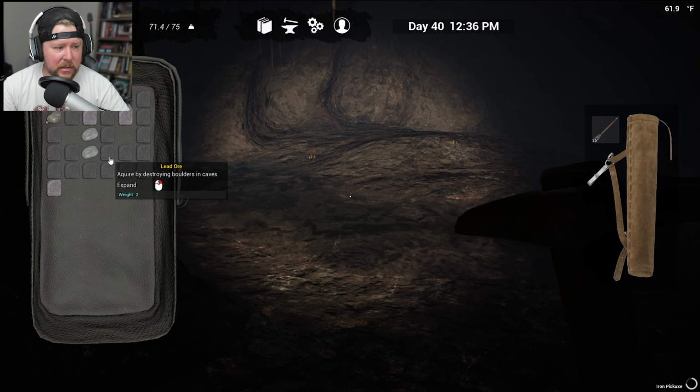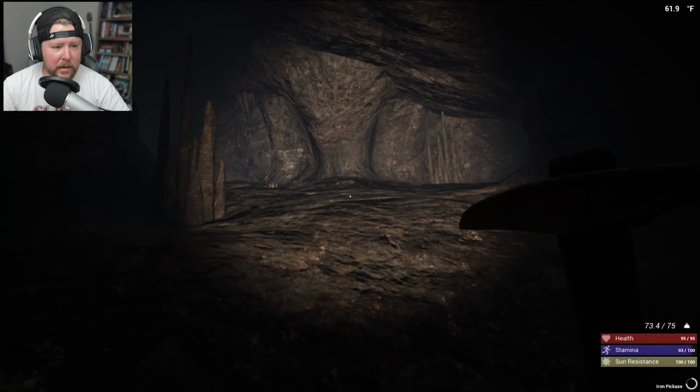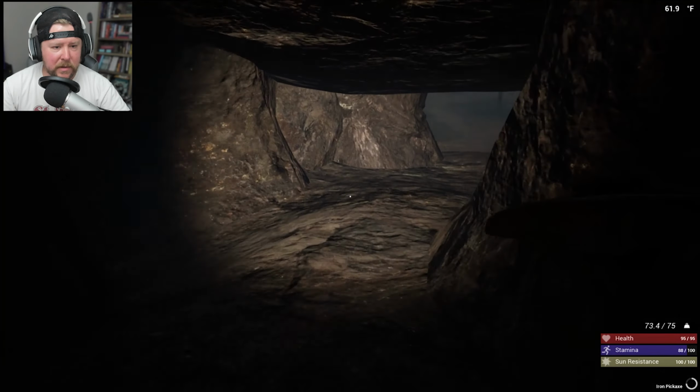Okay, let's drop some of these. We're a little too heavy. I didn't want to drop the lead. All right, now we've got to find our way back because we are too heavy.